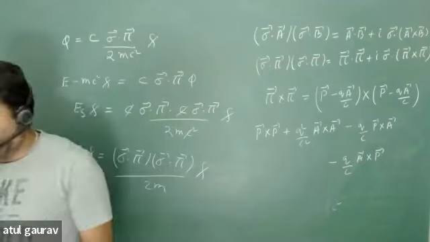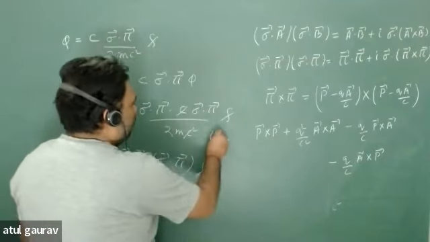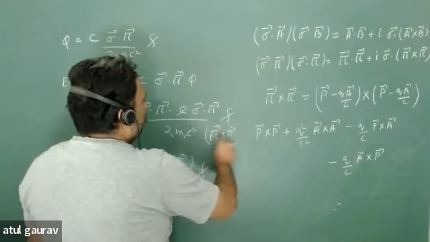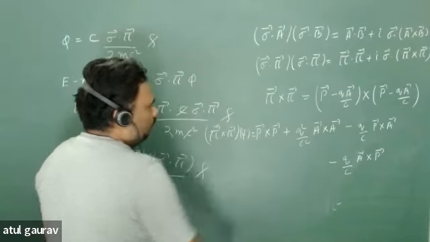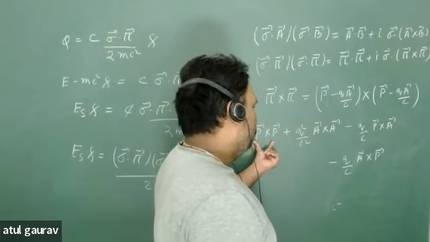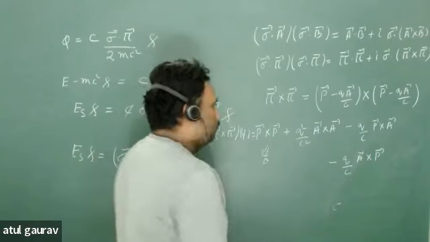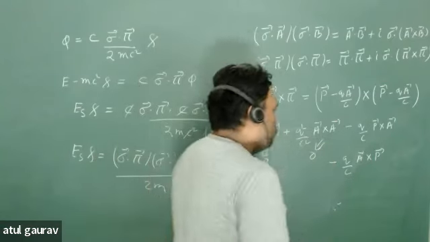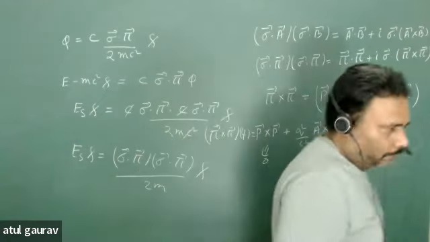Yes, sir. Okay. And now we are going to apply some vector on both sides, only then can we get the equivalent. Let's say some vector ψ is on both sides. Anyway, P×P is what? 0. This is simple momentum. A×A is what? That is 0. Now, what will be P×A?